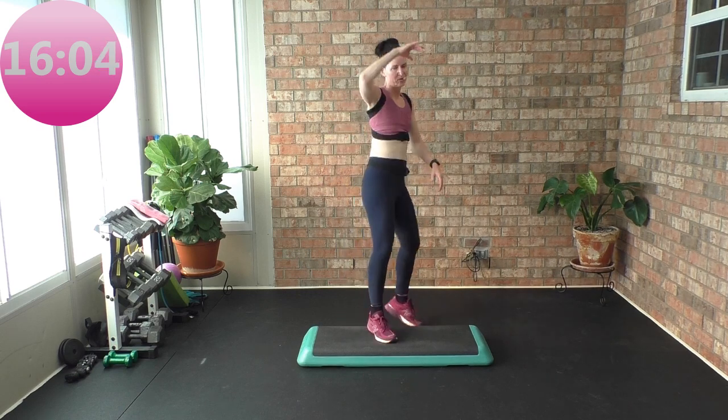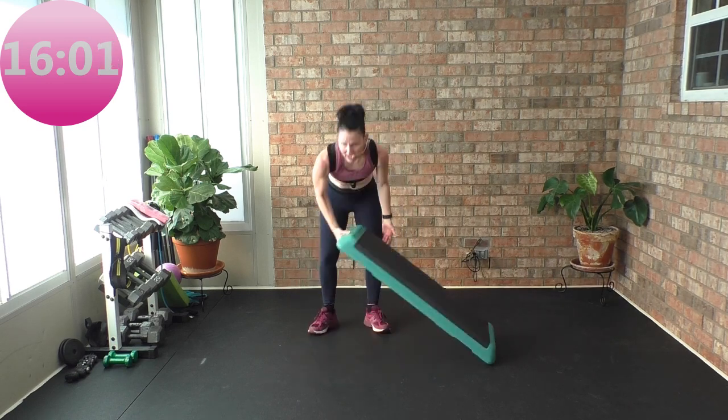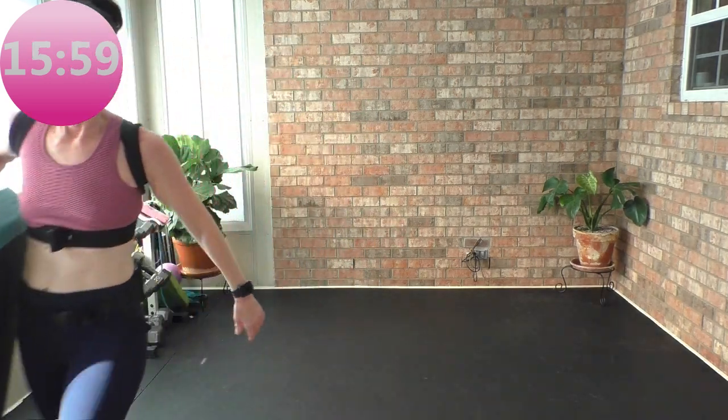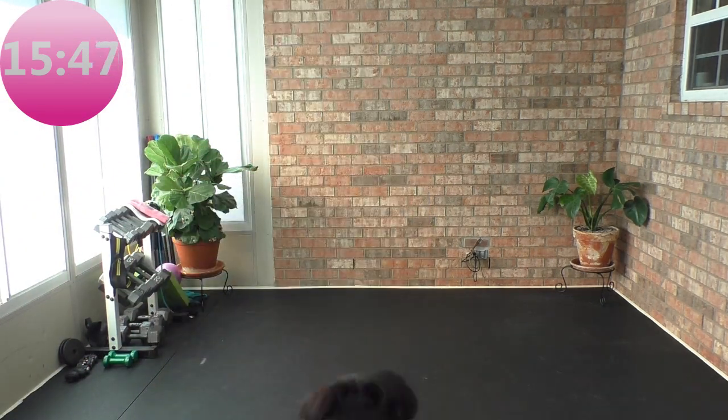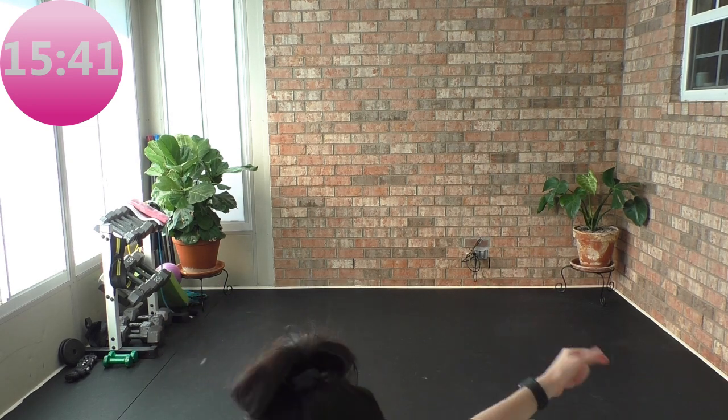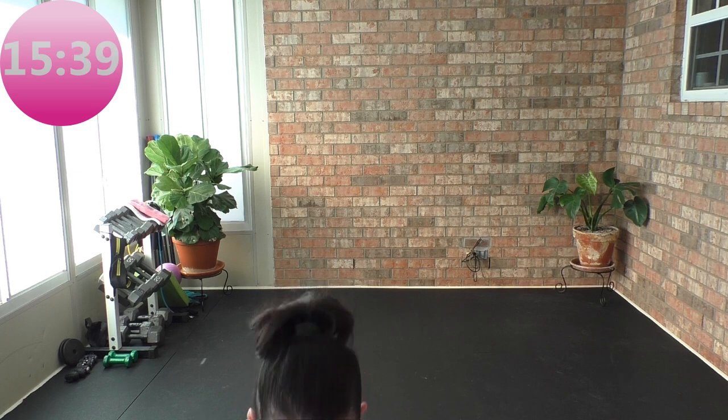Are you ready? Put that step bench away, if you had it. Active recovery, 1 minute. One small swig of water. Move, move, move. This is a time. Active recovery. Grab your light hand weights. You guys are moving. Move, move, move. Did I see this right? 63. Beautiful, beautiful. You're moving. Small sips of water.